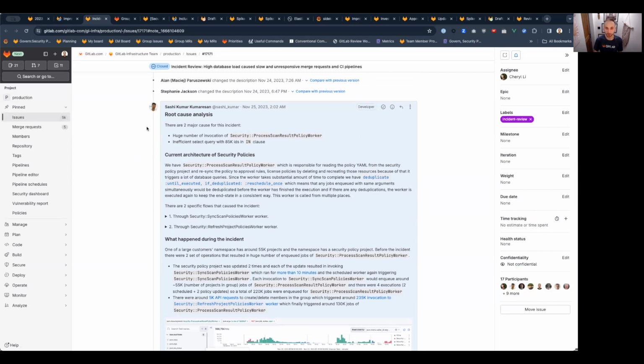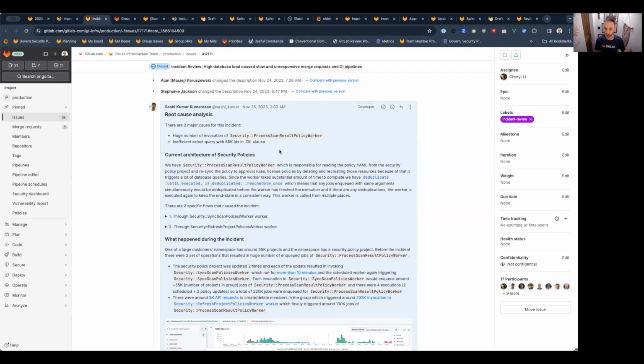Sashi did a great root cause analysis that will be linked in this video, so you can look down there. It explains the architecture of security policies: first we have a file that's stored in the repository, and then whenever this file is updated, we are triggering some updates, and those updates are propagated across GitLab with lots of workers.